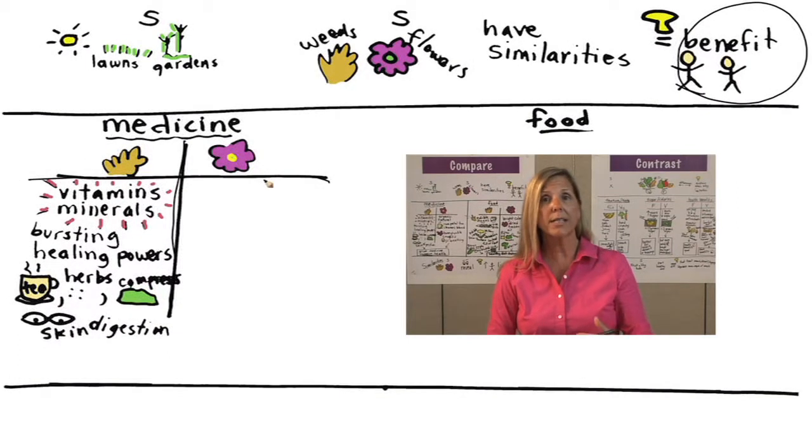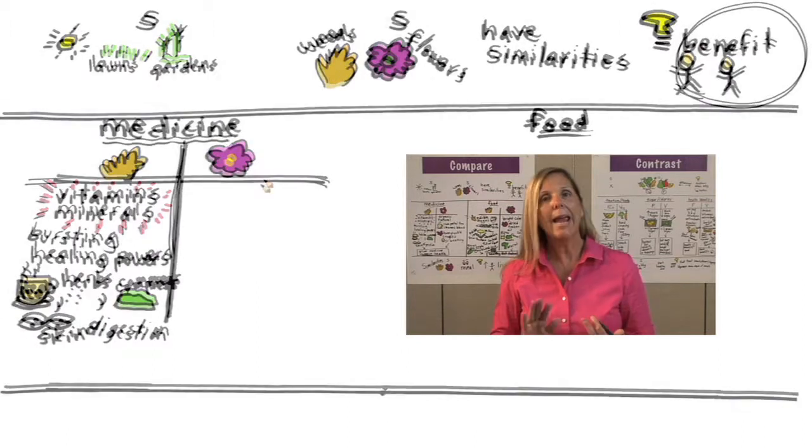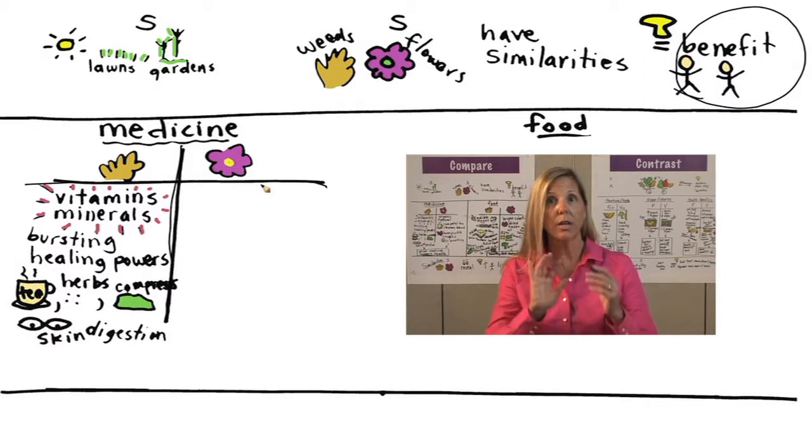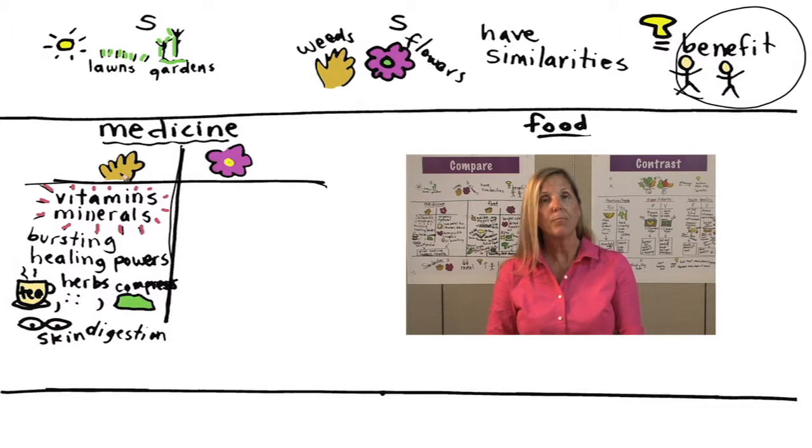When students are asking, should I draw it or should I write it, I always tell them, whichever one makes sense to you and whichever one you can record at a fast rate, because we are not writing out sentences. You're going to find keywords, 2 or 3 words that you can write down to represent your idea or draw a picture. No sentences and no art projects. Simple icons, keywords. That's what you're doing when you're putting your information down. So we made a T-graph. In this case, a picture of a weed, picture of a flower.